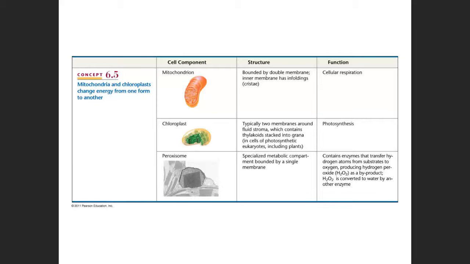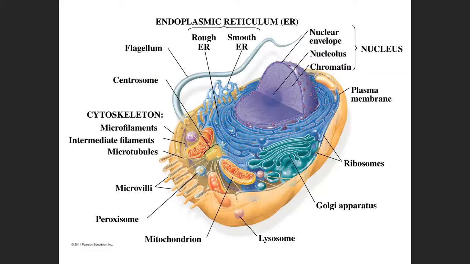Another organelle that exists in both plant and animal cells is what we call the cytoskeleton. The cytoskeletons are those organelles that maintain the cell shape. We have the microfilament, the intermediate filament that appears over here in little purple, and we have the microtubules that appear over here in yellow. Those yellow microtubules.